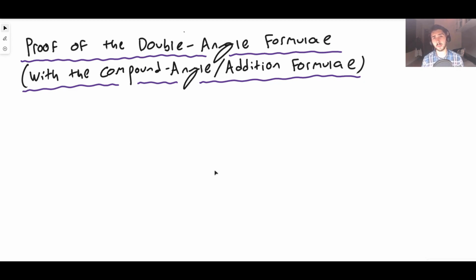In this video we're looking at proving the double angle formulae using the compound angle or the addition formulae. Some people call it the compound angle, some people call it the addition. We're going to look at what those are in a second, but first of all, what are the double angle formulae? They're what we want to prove in this video. So let's take a quick look at that.